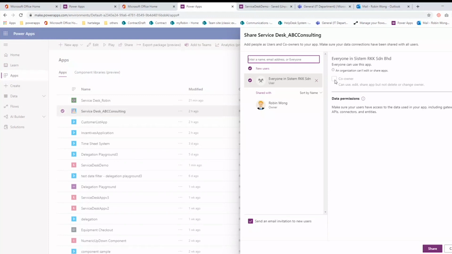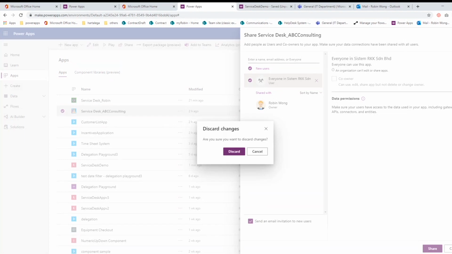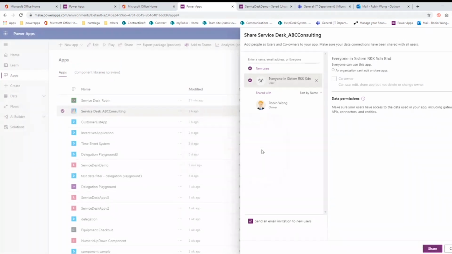Now, do I want to make it as a user or as a co-owner? It's something that, based on your policy, is up to what you want to do. And what I would suggest, again, Power Apps is there. There are many, many ways to govern who can create and how to track those Power Apps. Let's say you have 10 different departments and everybody is creating apps. IT people will be pulling their hair out on how to govern it. So there are tools available, and there are best practices to govern Power Apps creation.